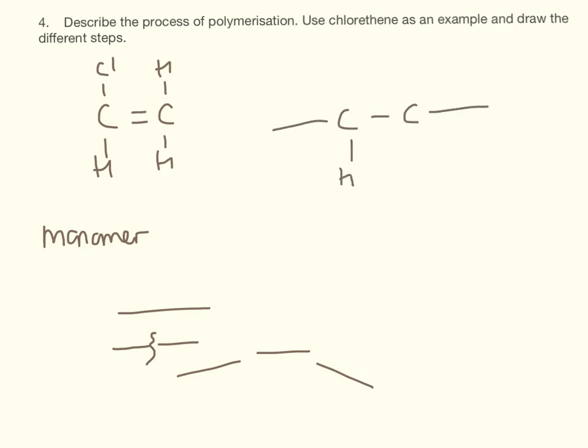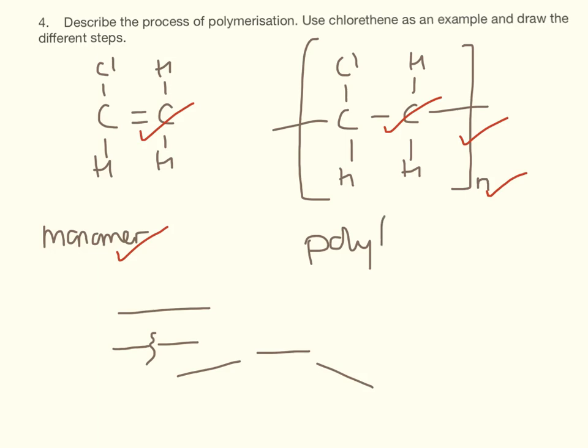So the way we draw this is with long arms out here, exactly the same in the middle, and then square brackets around it and a little n after it to show you that it goes on and on and on. You should be confident in drawing a polymer from a monomer even if it's something that you've never seen before. So most of the marks are going to come from doing the polymer, so I'll give you one mark for drawing the double bond, a mark for saying the double bond is breaking, a mark for putting in the square brackets, and then a mark for popping the n afterwards. I'll give you a mark for saying it's a monomer, and then for correctly identifying this as polychloroethene. To turn a monomer into a polymer, if you want to name it, all we need to do is put poly in front of it and that will be our polymer.